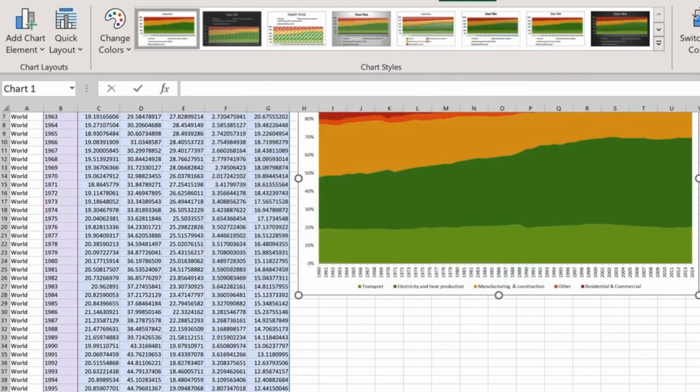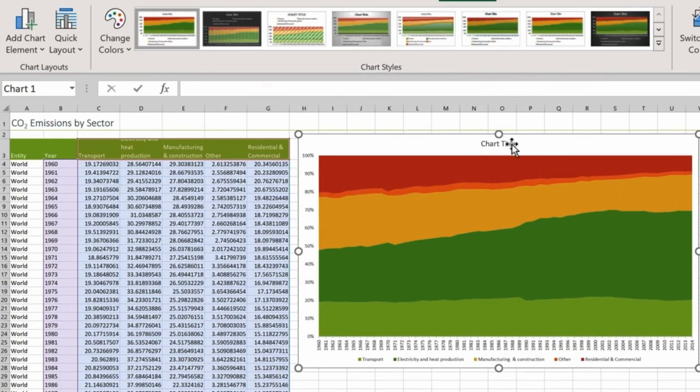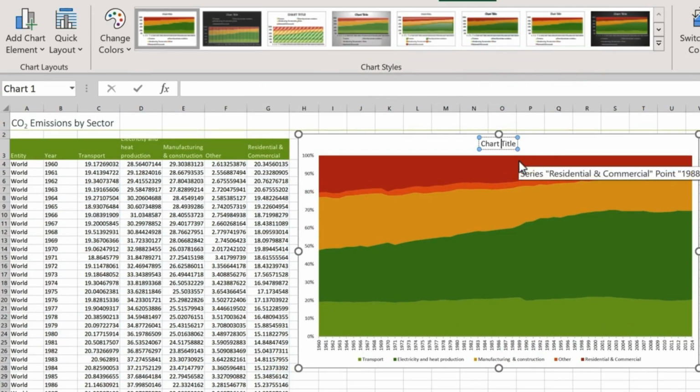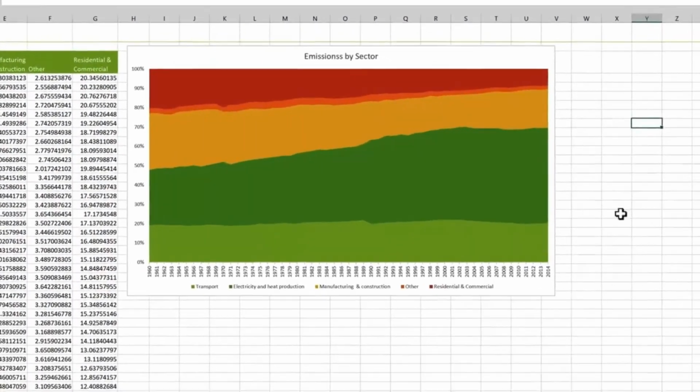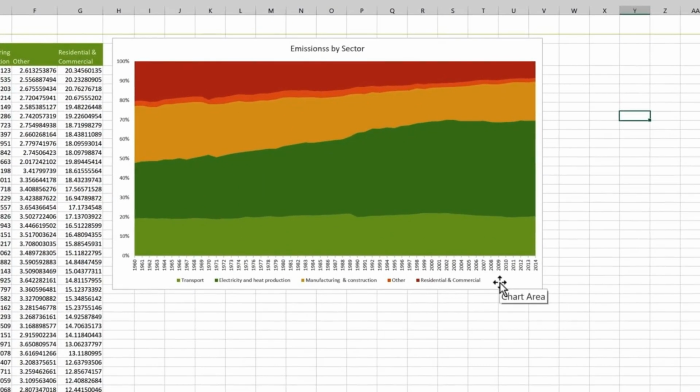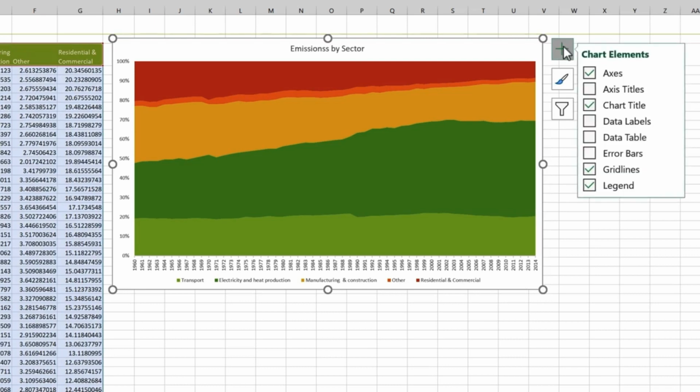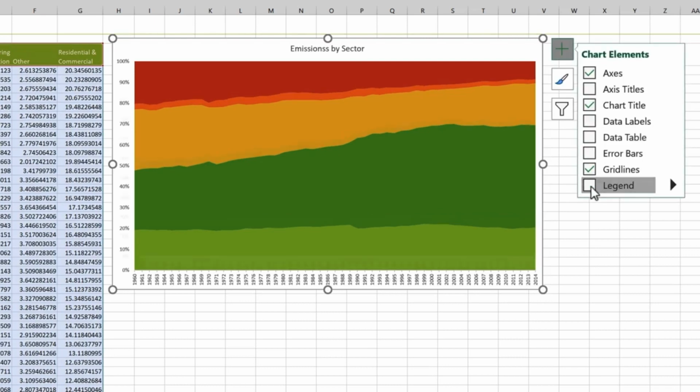Of course, we should give this chart a proper title. So clicking into chart title, I'm going to press Ctrl A and type emissions by sector. And then one final little formatting tweak we'd like to make. Instead of showing the labels on the legend, we would actually like to see the labels on the segments again, more like a pie chart. So we're going to come to our chart elements, we're going to turn off our legend, and instead we're going to turn our data labels on.